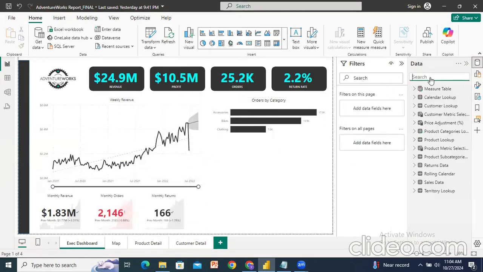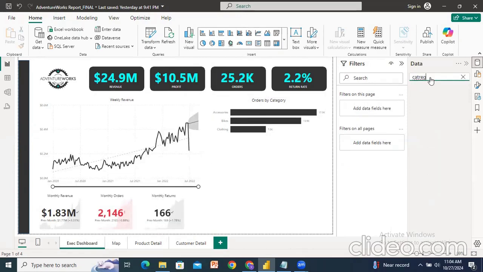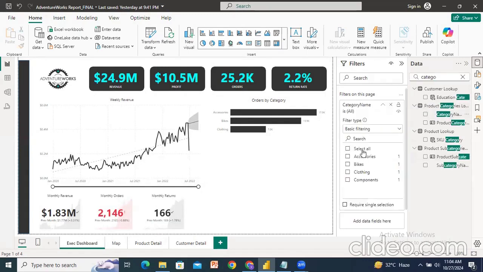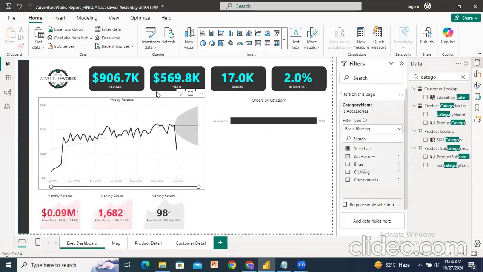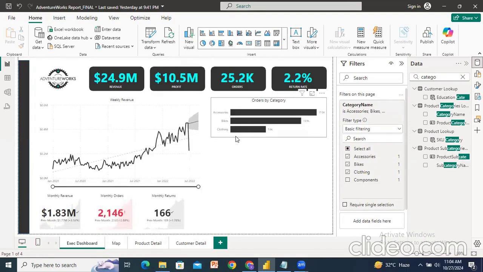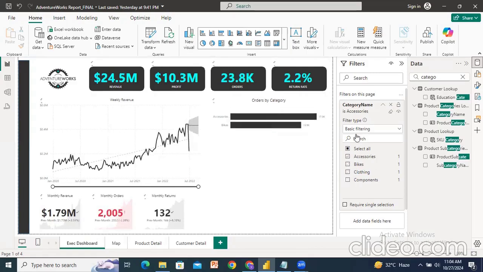So I will search for category name. In this category level, I have to apply only accessories. If I select all and unselect, and select only accessories, this is for only accessories. If I add bikes, I have accessories and bikes. If I want clothing also, clothing. If I want components, okay. This is how we apply visual level filters.